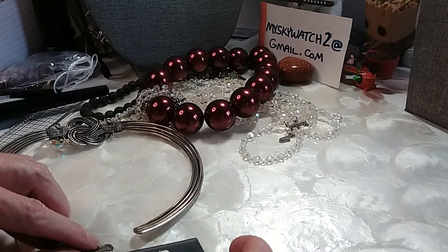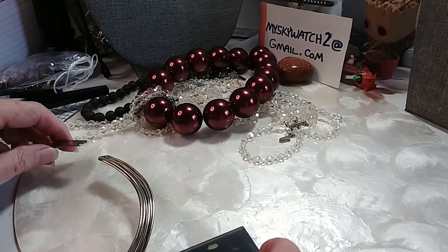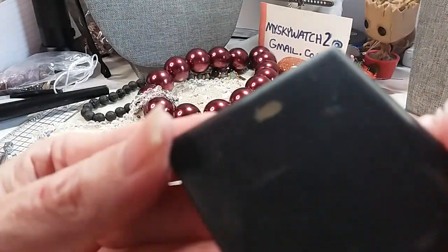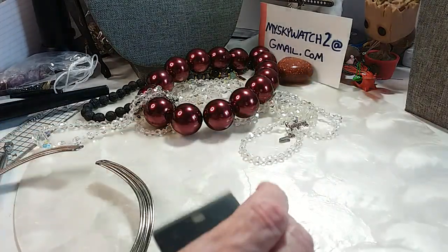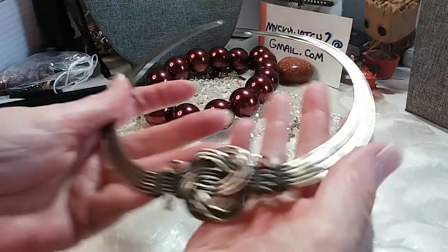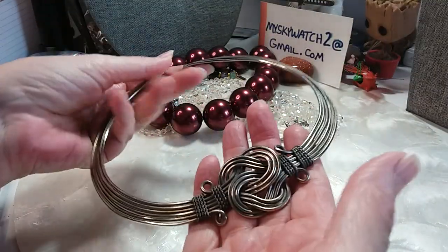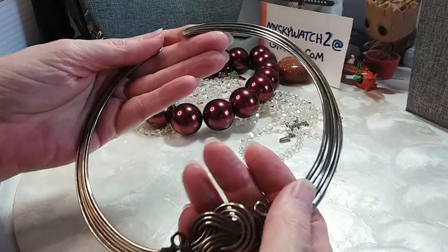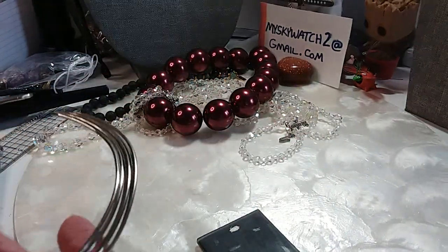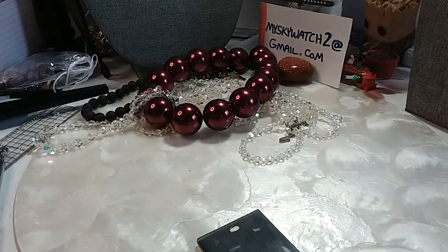I think it has brass in it because I can see some gold. Kind of a goldish tint to the rub there. So I would say that's brass. That's why it's not magnetic. Silver over brass. It's got a very silver look to it. Very pretty, and it is going to be $5. Nice.